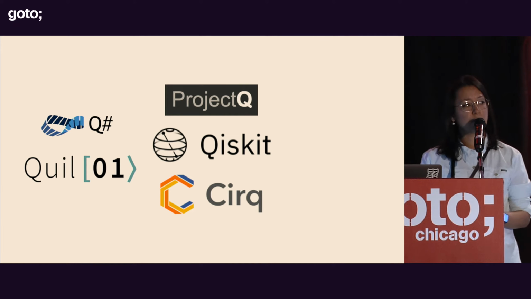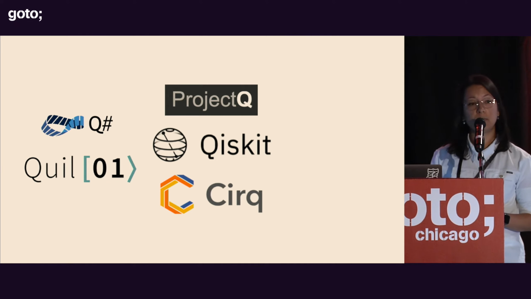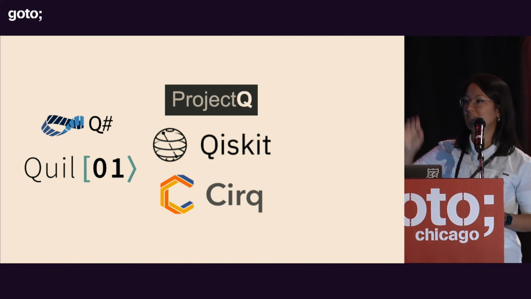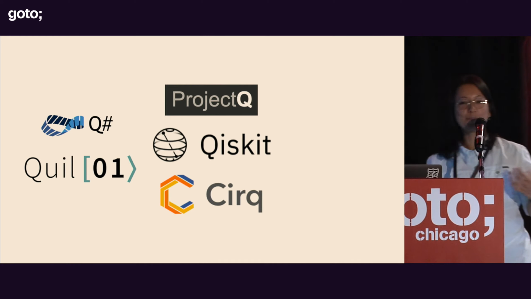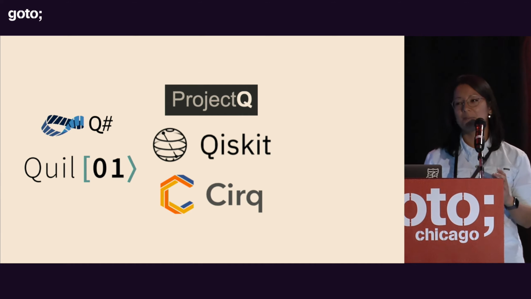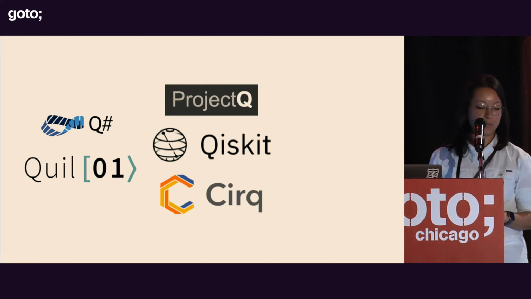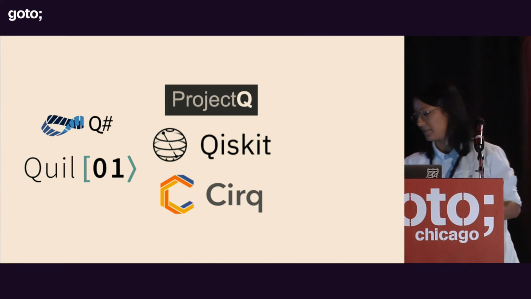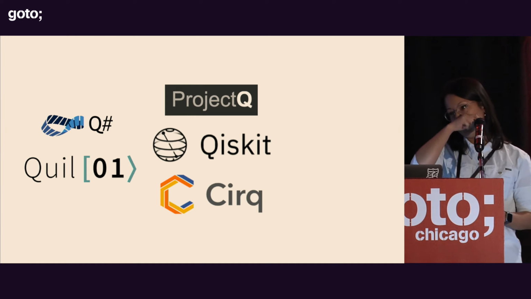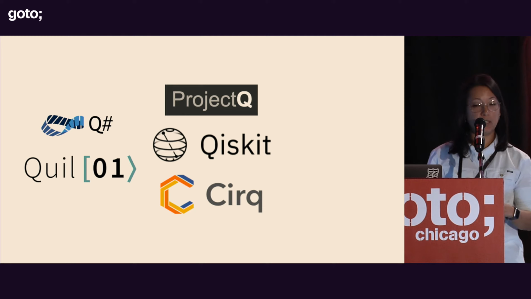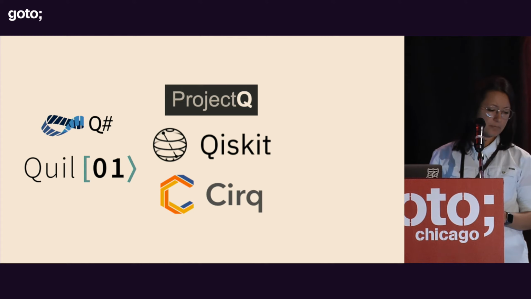Then there's Quil, which is from my former employer, Rigetti. Quil is written in Lisp. Are there any Lispers out here? No Lisp? Okay. Oh, yeah, there you go. Lisp is one of the oldest programming languages that exists. It's a functional programming language, and the person who wrote this is a Lisp enthusiast, so it's quite the community. The actual backend works in Lisp, including the simulator itself, but you can interact with it with Python, which is a little more friendly than Lisp.